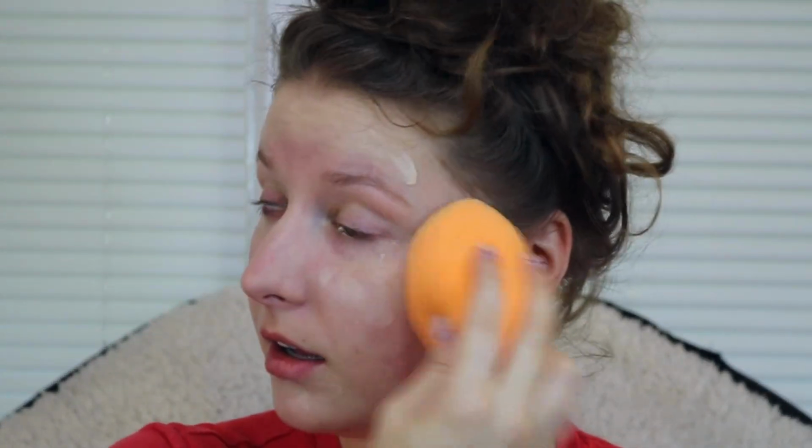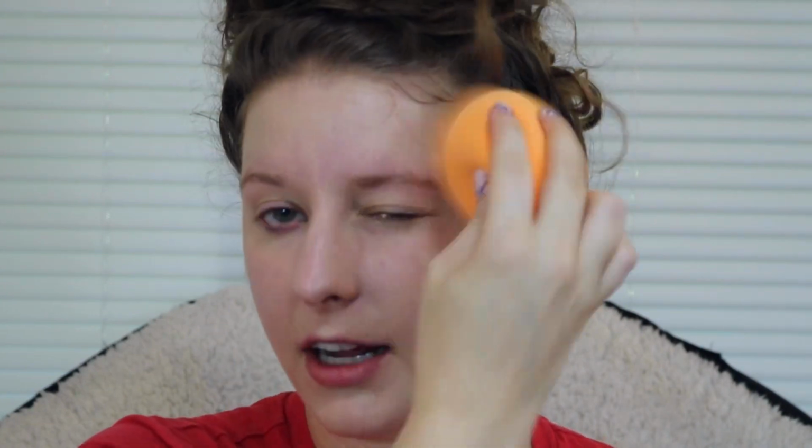And look how massive this sponge is. I know it looks kind of dirty. I scrubbed it for like 10 minutes before I started filming. It's just stained because I use it all the time. But I mean, you can put your foundation down in like 2 minutes flat. Not even. Look at this. I'm already almost done. And if it looks like I'm looking down, my mirror is right in front of you guys.